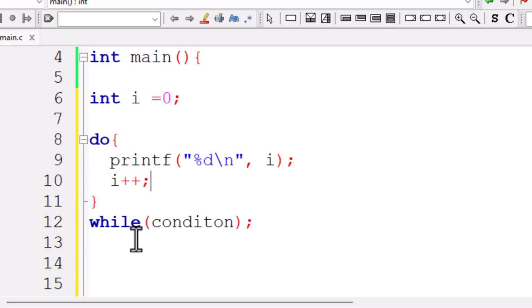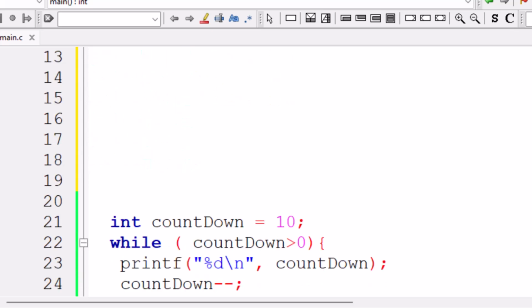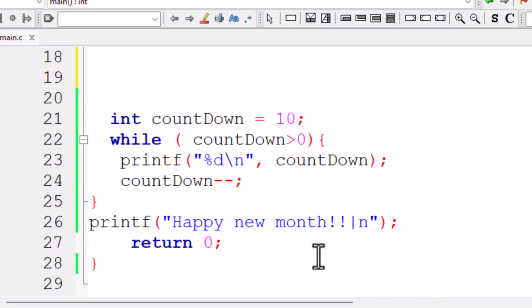And now we will continue like that until now. In this while now, we will say i is less than 5 and return 0. So let me just see whether I have that here and delete all these.